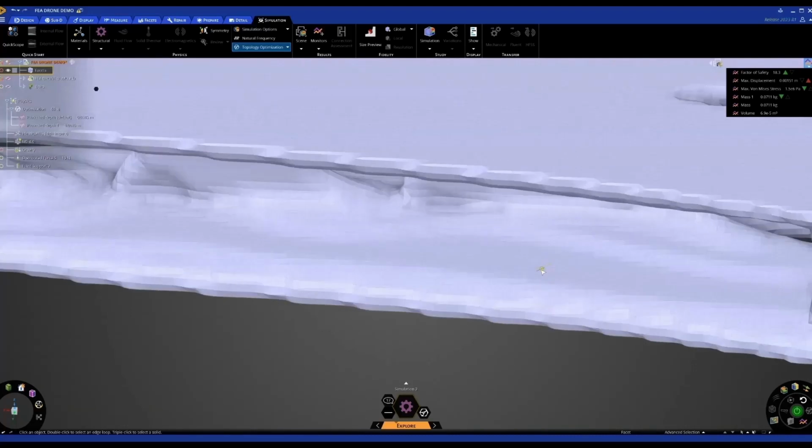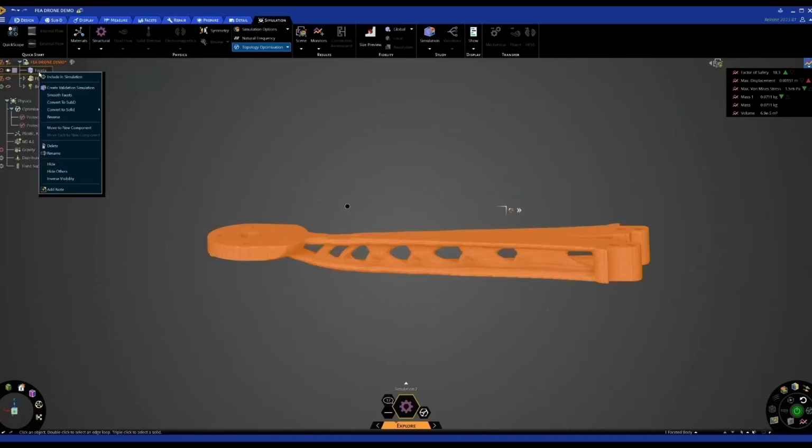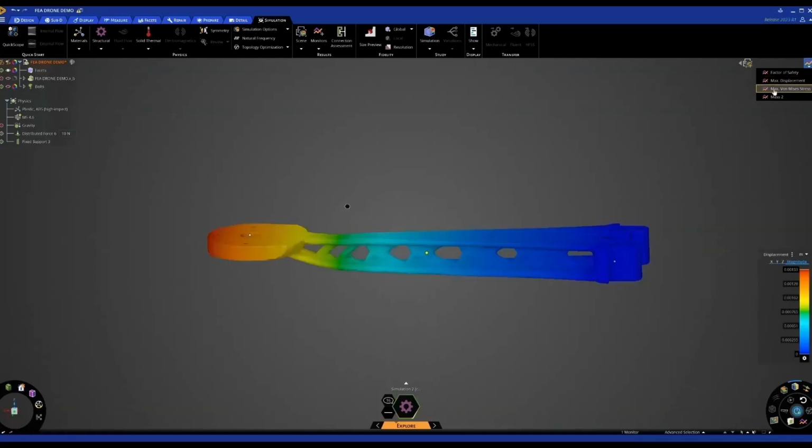It is in a faceted format, so you can see it's a faceted model at the moment. There's a couple of things that we can now do, which is quite neat. We can right click and we can create a validation simulation. We obviously want to validate this part, so we can do that using this option here. If I just quickly do that now, this basically applies your structural simulation to the faceted body, and then we can simulate on this, and check our results and check the new mass, check the new factor of safety, and other things.